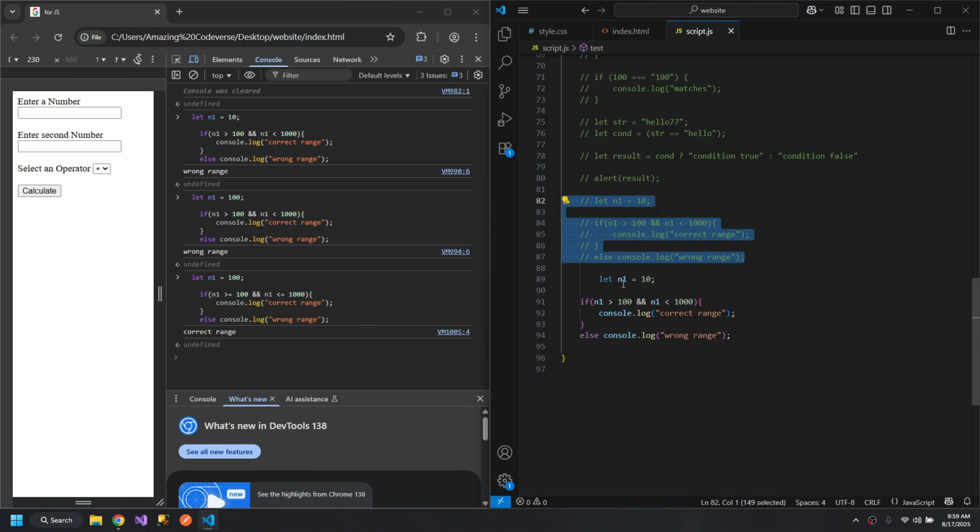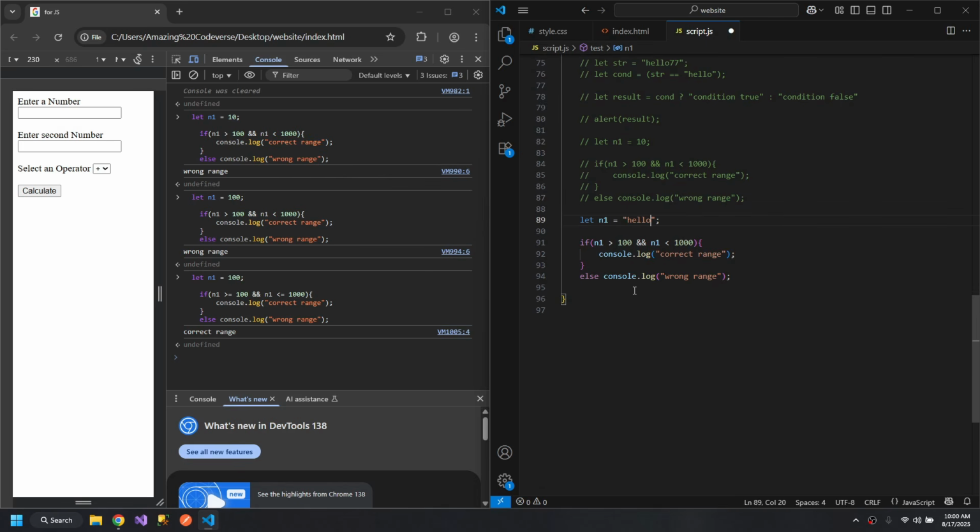Let's go with a string this time. Let's call it hello. And the condition would be if n1 equals hello, or, so this is the or operator, equals hi, then in both of these conditions we will say greetings, otherwise we will say wrong input.